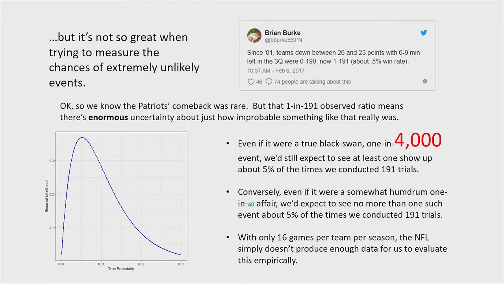However, this method can break down when you're trying to assess the probability of extremely unlikely events. Right after the game, a tweet went out pointing out that teams trailing by 26 and 23 points with 6 to 9 minutes left in the third quarter had lost all 190 games they had played. The Patriots' victory moved that to 1 in 191. However, it's worth noting that teams that trail by 23 to 26 points in the third quarter tend to be rather bad playing against teams that are rather good, whereas in the Super Bowl you had a historically great offense against at-best good defense. So that 0.5% historical record isn't necessarily the best guide.